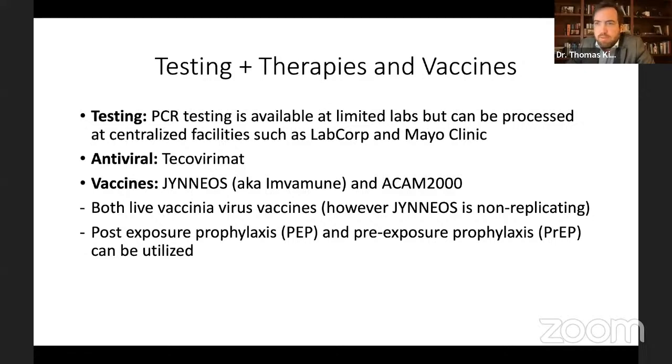There are treatments for monkeypox because it's so similar to smallpox. Treatments for smallpox often work with monkeypox. We have antiviral medication. We also have 2 vaccines. Imvamune is the one that is being rolled out the most in the United States. The Biden administration has already put in an order for, I think, 4 million vaccines.